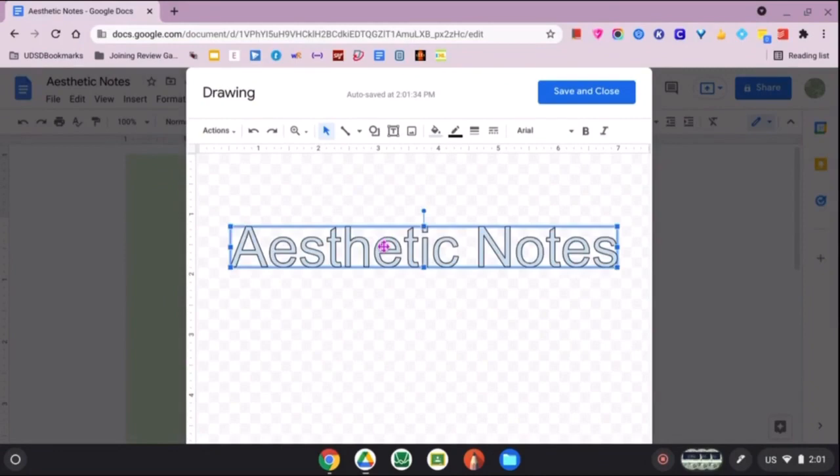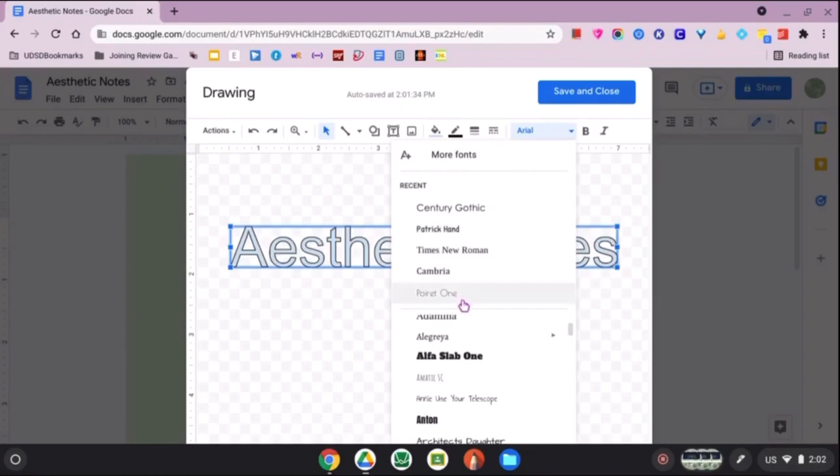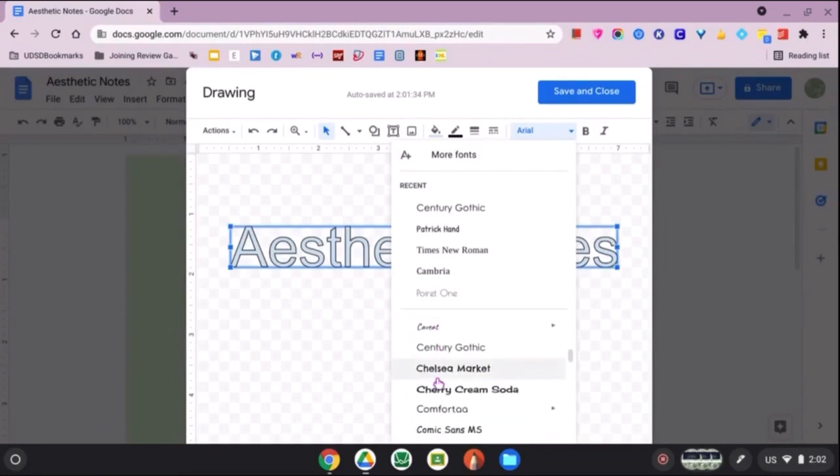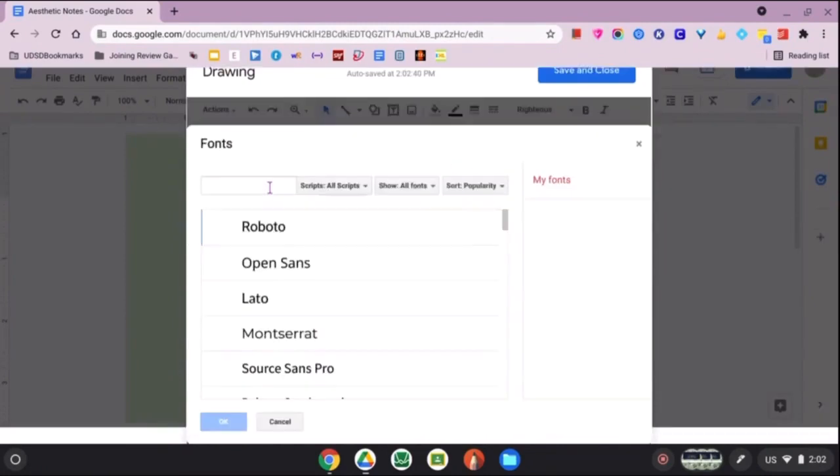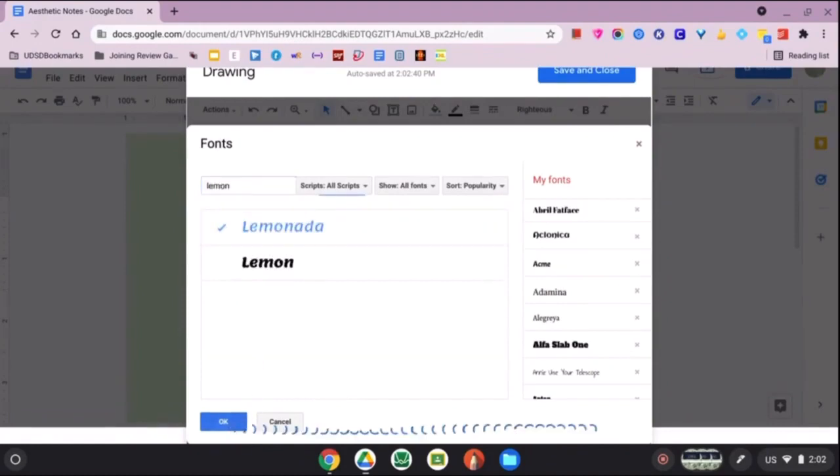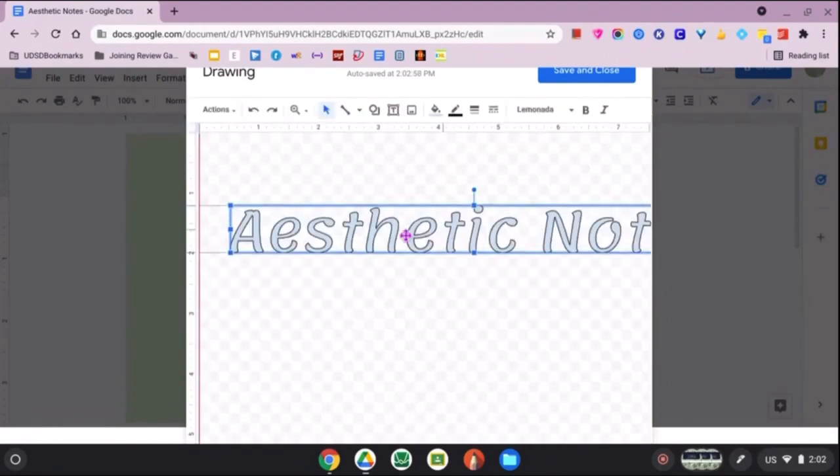And the great thing about word art is you can really customize it. So first I'm going to change the font. You're going to have to decide on what font you want. I would suggest something that is fairly thick. You don't want anything too thin. You can click more fonts and you can search a font that you've seen. Le Monde, I'll use that. Alright, so yeah, there you go.